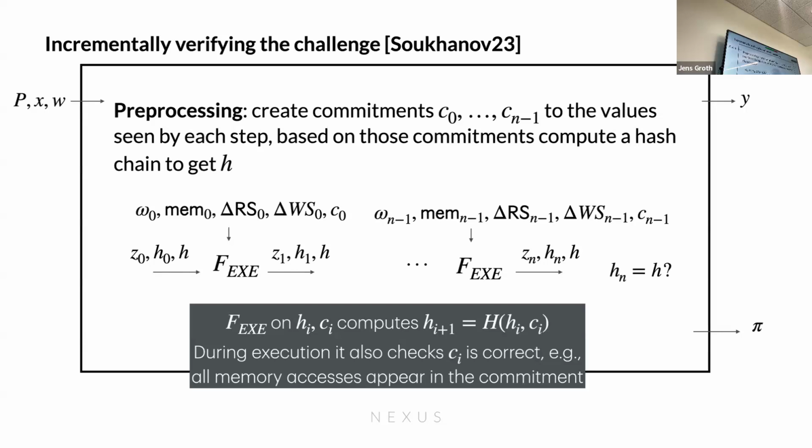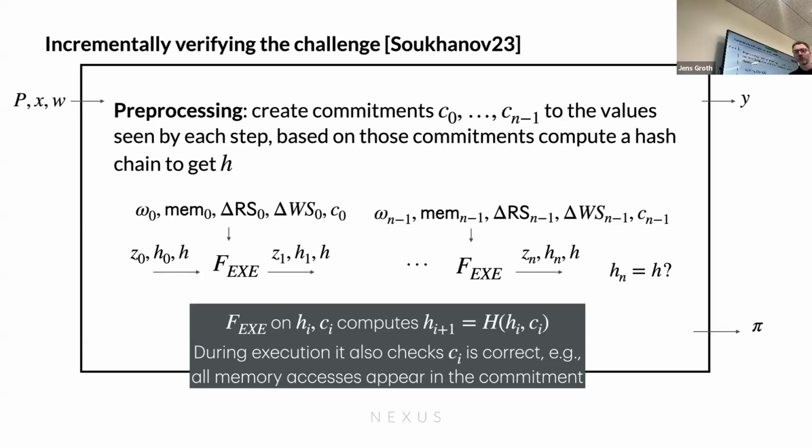What I want to get to at this point is that we are actually recomputing the whole hash chain. It's fairly cheap. And in the final step, we get this H, right? And we can check: did I really get the H that I was supposed to get? In that case, I conclude this is a correctly computed challenge. And since it's been computed as hashes of all the commitments to the memory accesses, I can also not change the memory accesses anymore. Now they are locked in.